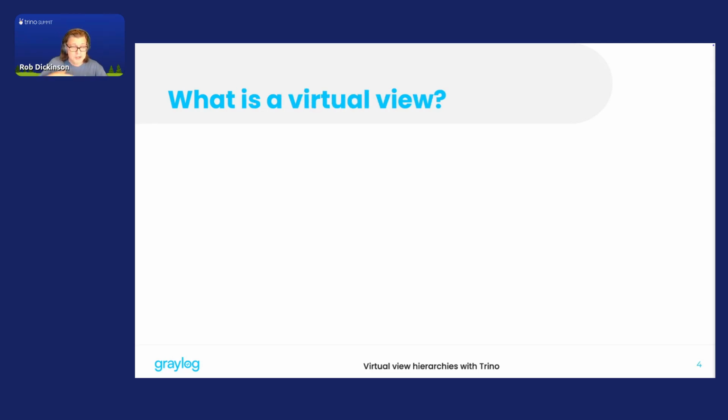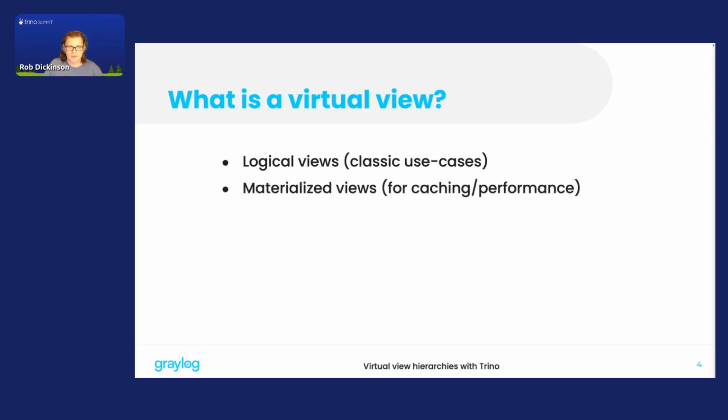Now, I think there's an entirely new way, maybe not entirely new, but there's definitely a more exciting way to think about views that I call virtual views. Maybe there's a better term for this, but to disambiguate and get the conversation going, we've got those logical views. Those are the cases that we saw, most of them so far, those classical cases: hiding complexity, redacting columns, adding computed columns, those kinds of things. We know we've got materialized views. Those are really helpful for caching, for performance. It's basically a view that acts like a table, that it gets updated automatically on the back end. Very cool for the connectors that support that concept.